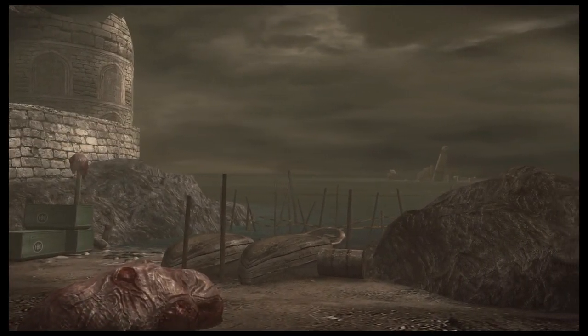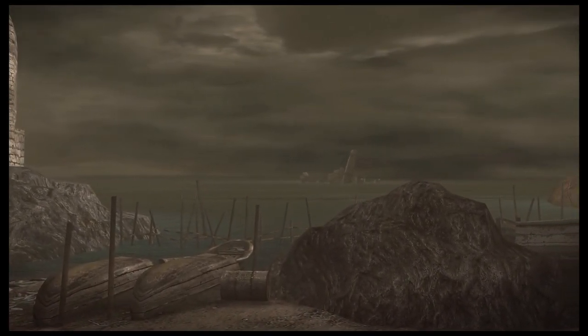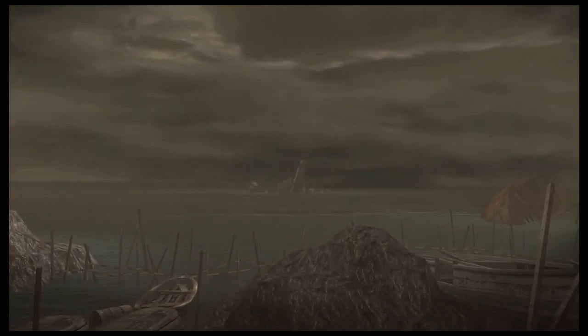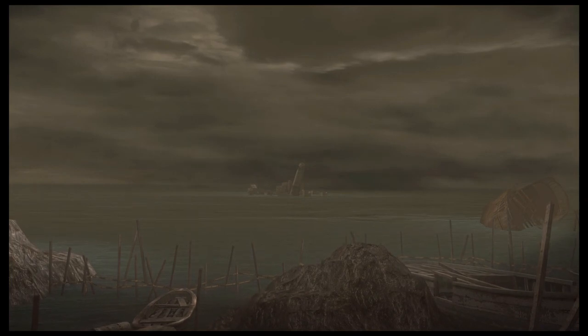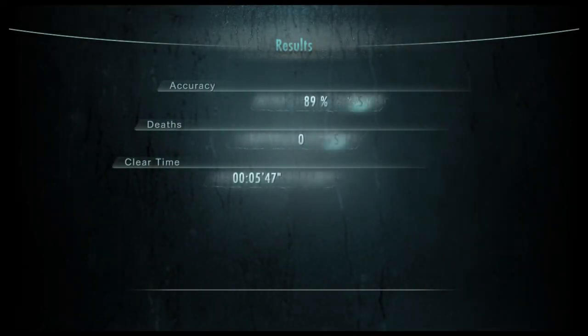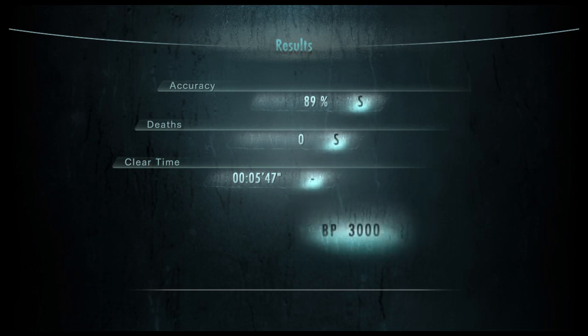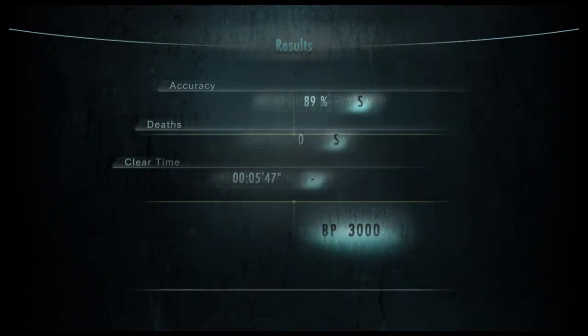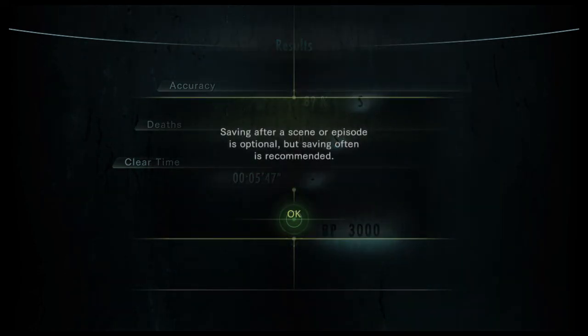I'm pretty sure that tower part right there is from Resident Evil 4. And then some of those buildings were from Resident Evil 5. Like I said, this was a 3DS game. They probably reused assets out the ass. Which, hey, for a scene that you only see once, it's fine. It's good.